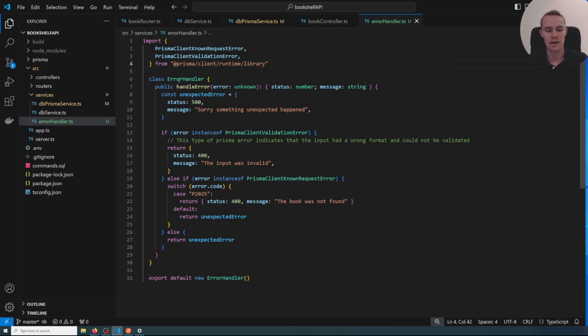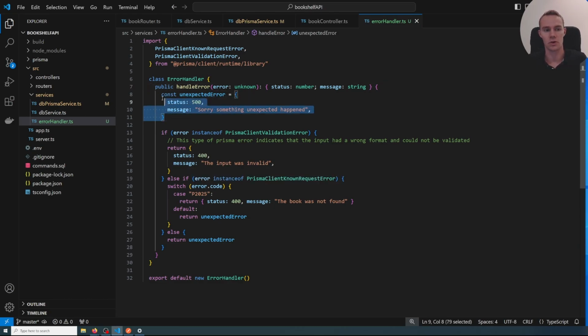This is the class that is going to handle all of our errors. And then we export it down here in the end with the new keyword in front, so that we only have one instance of these, because we just need one. And this class only has one method currently. Of course, you can expand this as you need, but for just this simple illustration, or just for the inspiration of showing you how to do this, I'll just keep it simple and only have this one function.